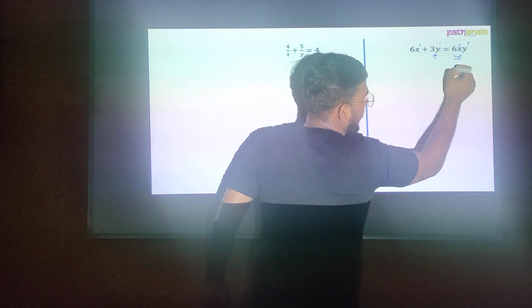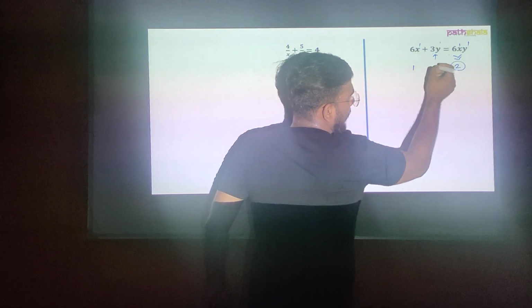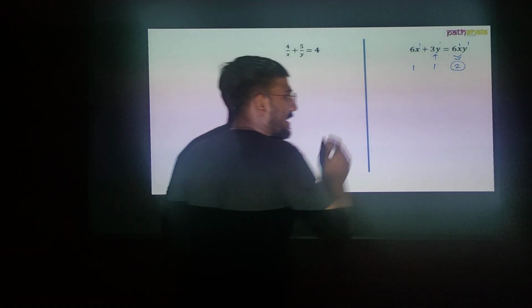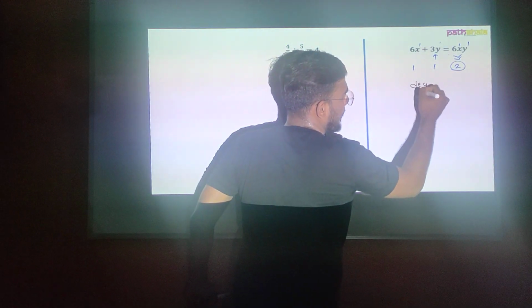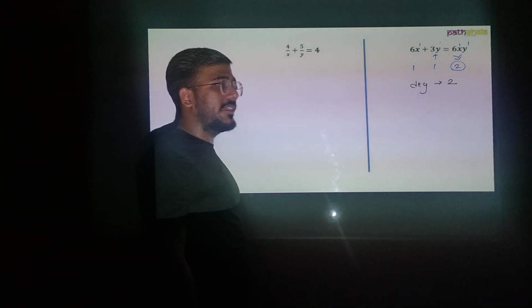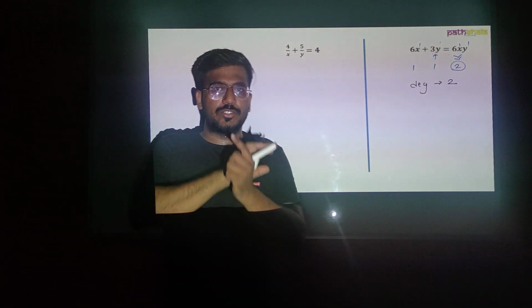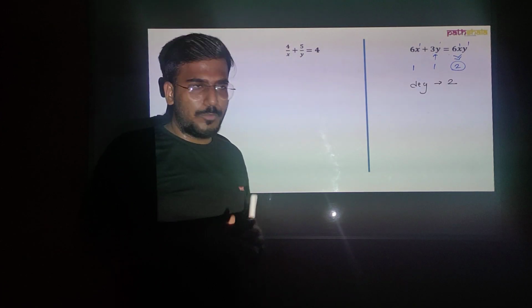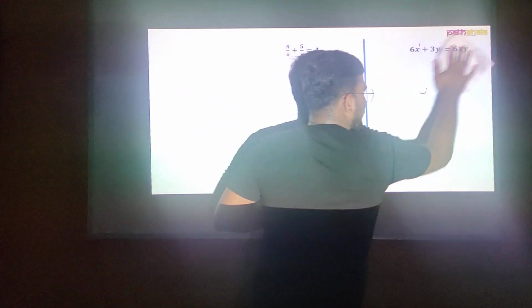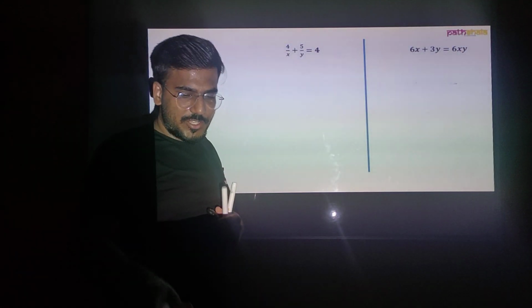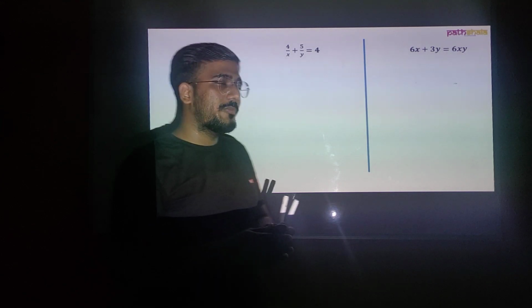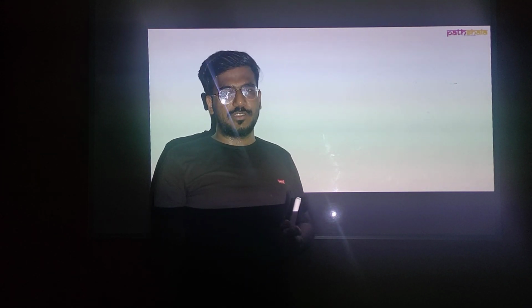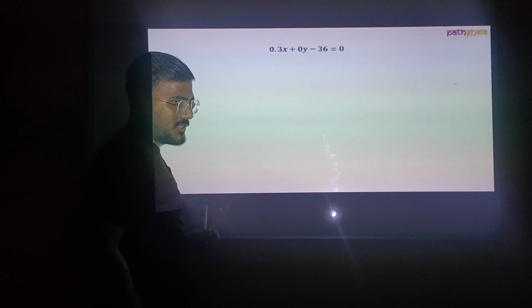So if I add the powers, 1 plus 1, 2. The powers over here were 1 and 1. Since the highest power is 2, the degree is 2. And since the degree is 2, it says that it is not a linear equation in two variables. Hope you got this, both the sums were following the same pattern. So the degree should be 1, sorry, the degree should be 1 whenever we want a linear equation. Let's see two more problems based on this.